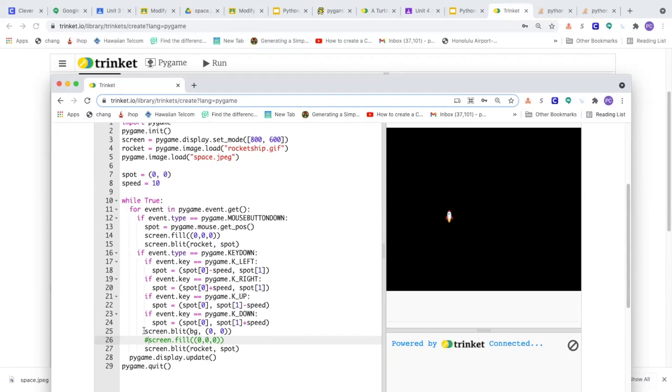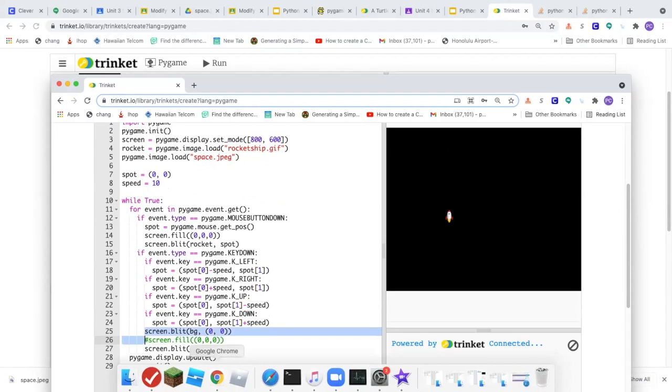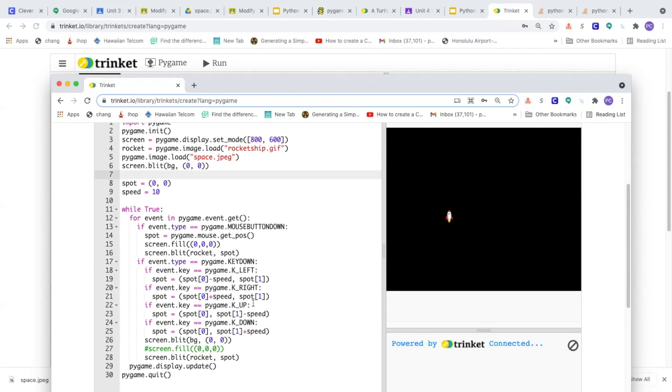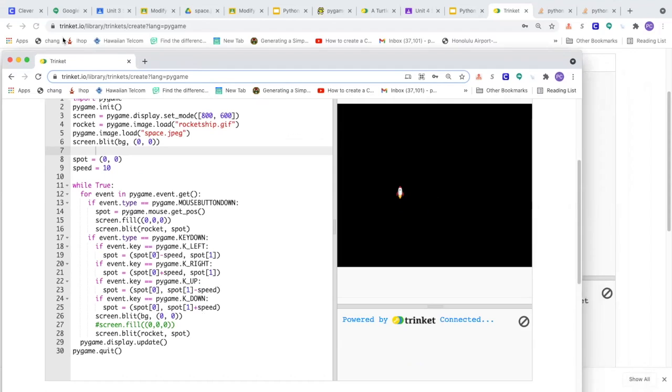Okay, let's try here. It's the one that says screen.fill 000. I already commented that out, but it's still there. Do you want to share your screen with me for debugging? That will be easier. Or do you want to run my version, I mean your version on my computer?